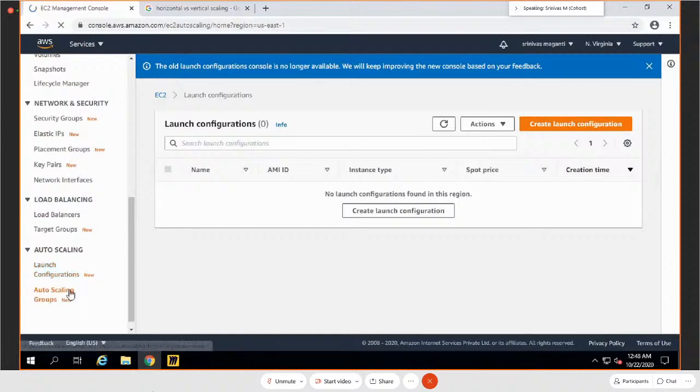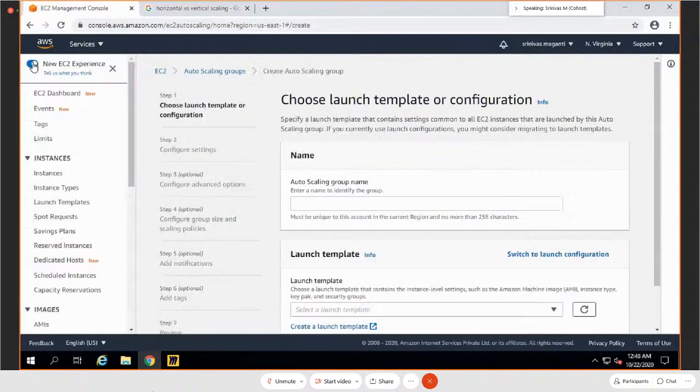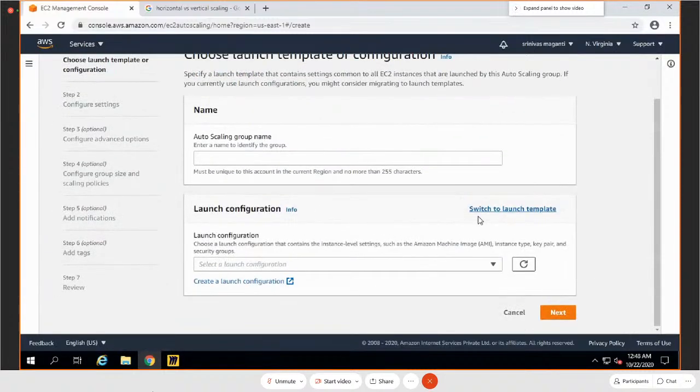Then auto scaling groups, create an auto scaling group. Switch to launch configuration.